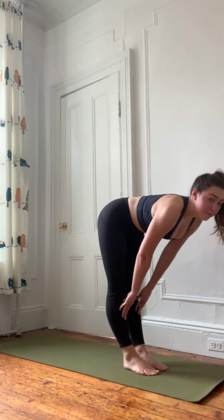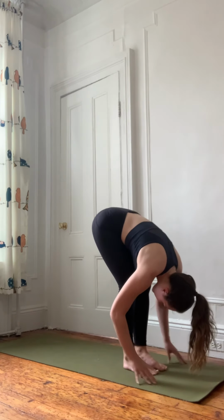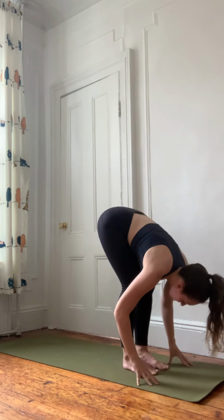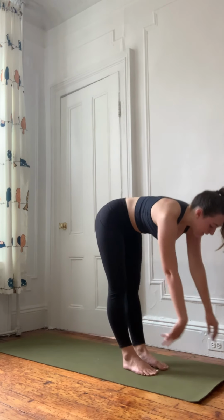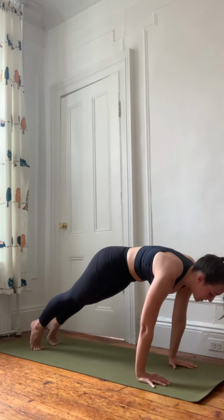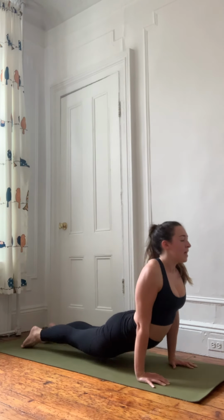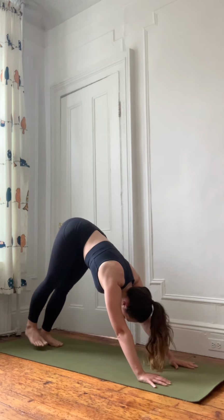Inhale to a half lift. And exhale, forward fold. Inhale to stand, arms above your head. And exhale, forward fold. Inhale, half lift. And exhale, palms come down, step back to your plank, shifting forward as you inhale to come into your Chaturanga. Inhale to upward facing dog. And exhale back to downward facing dog.